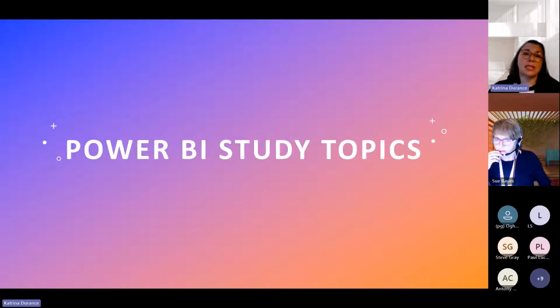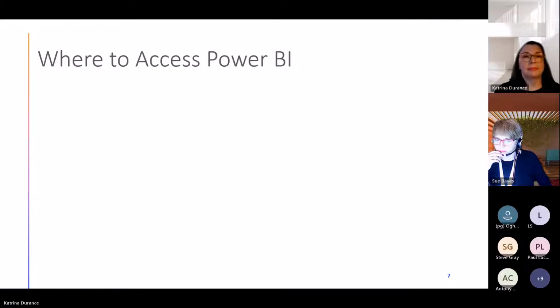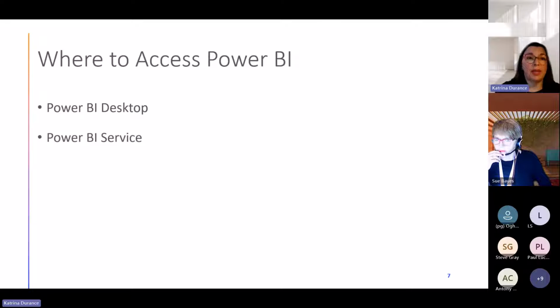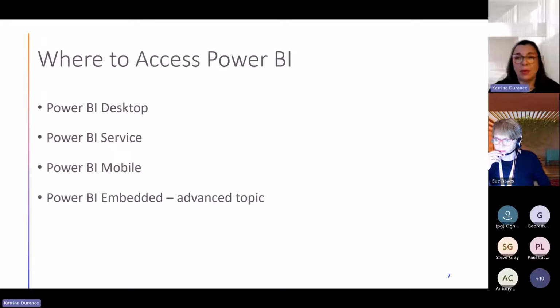Okay, so let's take a look at these study topics. So where do we access Power BI? We've got a few places. We've got the Power BI desktop software. We've got Power BI cloud service. We've got Power BI mobile, so you can access it on various types of mobile devices. And then you can embed it. So you can embed it in apps and web pages, PowerPoint, etc.